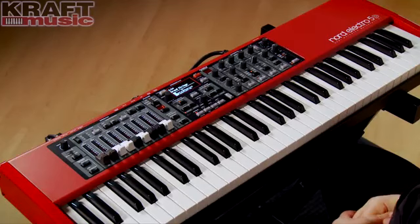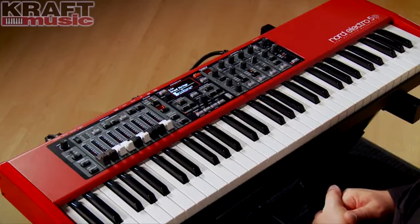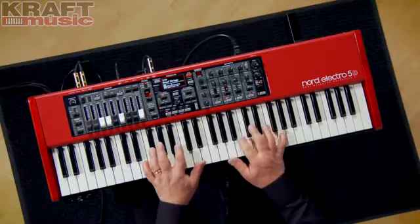No electric piano collection would be complete without an FM electric piano. I'll let you hear the one loaded in here now with a little chorusing effect on it.